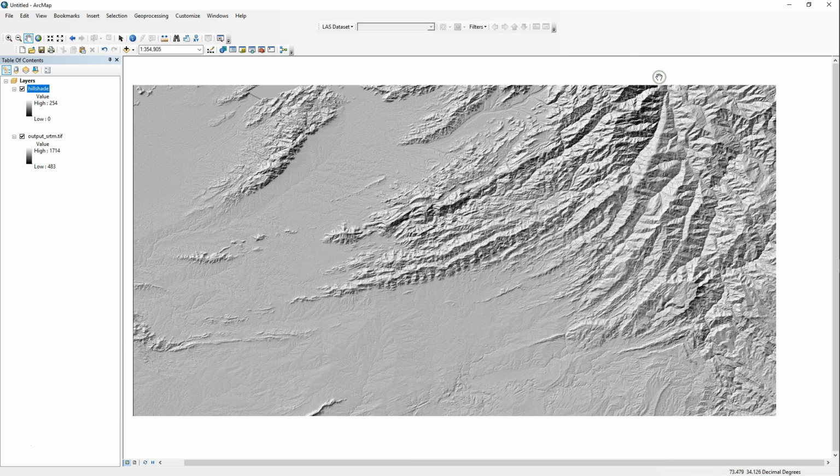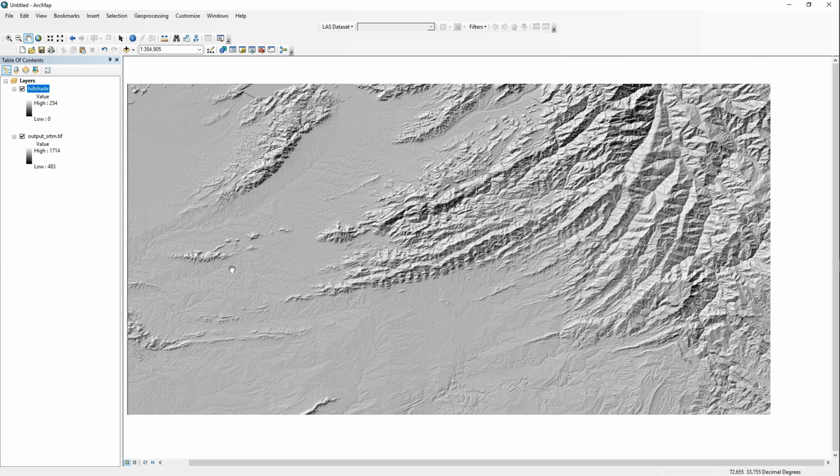Okay, so your resulting hillshade should feel quote natural. It shouldn't be too dark or too light. This looks like it's resulted in a really nice hillshade here. So we can see the actual elevation changes, we can see the actual shape of the terrain, and we have a shading effect based on the azimuth and the altitude that we accepted as defaults.